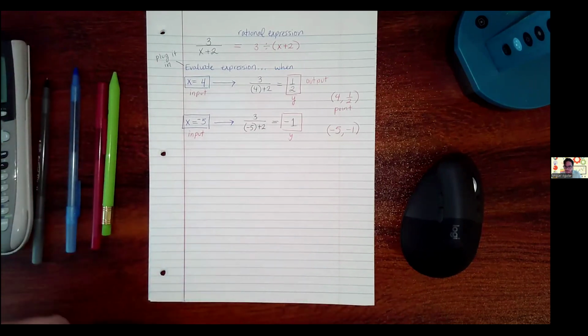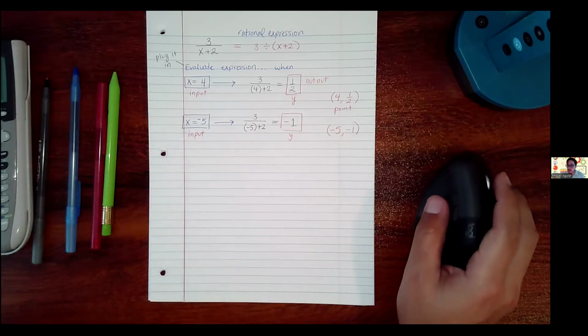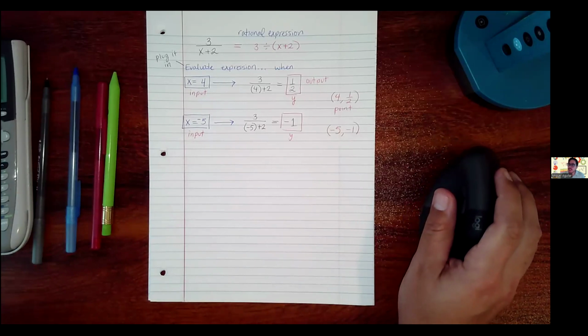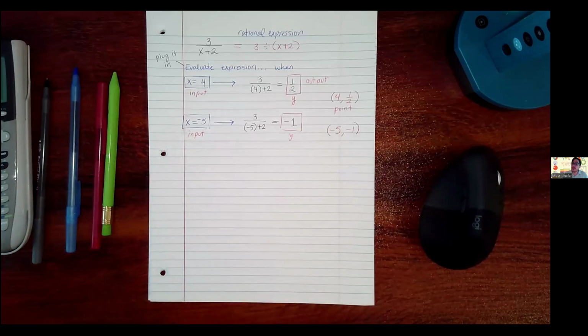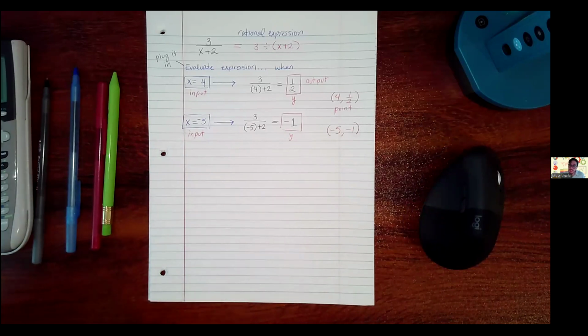It's not really as difficult as long as you know what x is, like the input. Right. And so that's just graphing in general. You can choose whatever x values you want to graph any kind of function, whether it's a polynomial function like the one we just looked at, or a rational expression or a rational function like the one we're currently working on. Okay. So all I'm doing is just trying to show you guys that to evaluate these expressions, we're doing the same thing. So you don't need to freak out just because it's a fraction. You just need to make sure you keep that calculator close if you're uncomfortable with fractions.